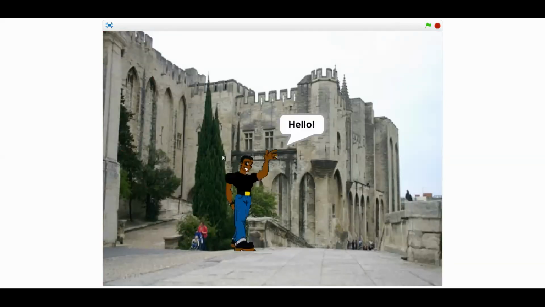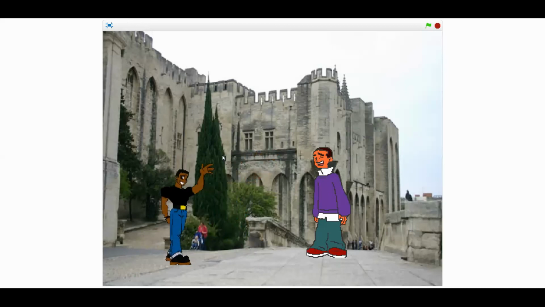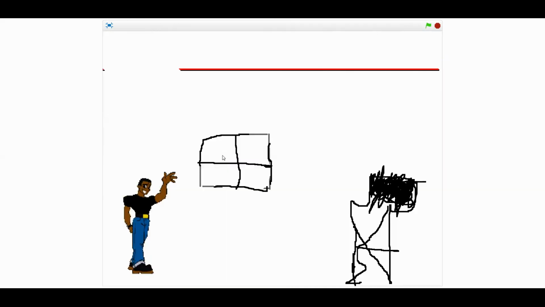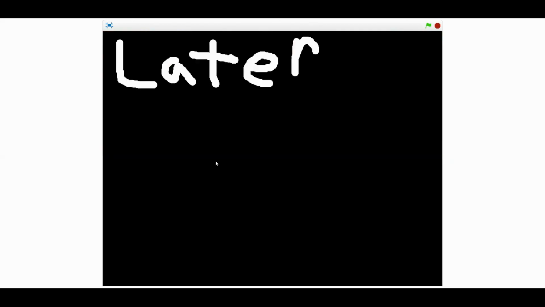Hello. I'm Harry. Nice to meet you. Hello. I'm Harry's friend, Bob. I'm going home. Bye. What is this? Can we play? Sure. Later.